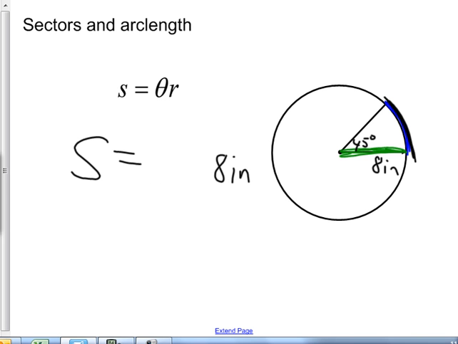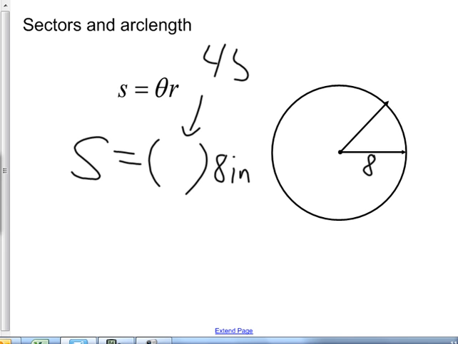So why can't I just put a 45 there? Because 45 is in degrees. So the bottom line answer is this is 8. This, I figure out what 45 degrees is in radians, and you guys know how to change that, right? I just taught you 2 seconds ago. Try it. Multiply by either pi over 180 or 180 over pi, whichever one you're supposed to, and then multiply it by 8, and then you'll be able to tell, does my answer make sense?